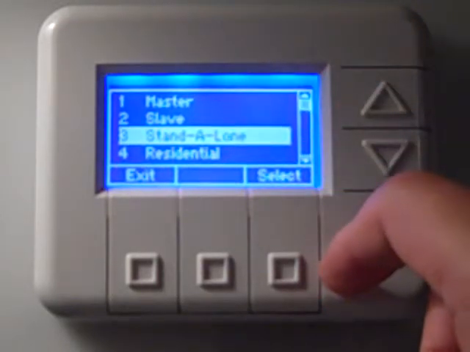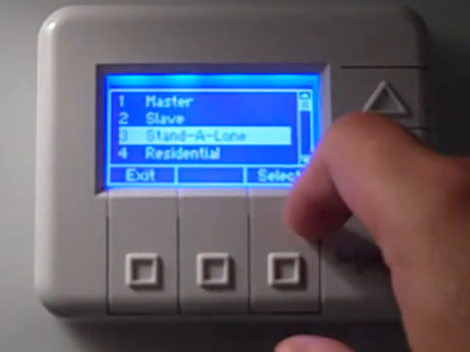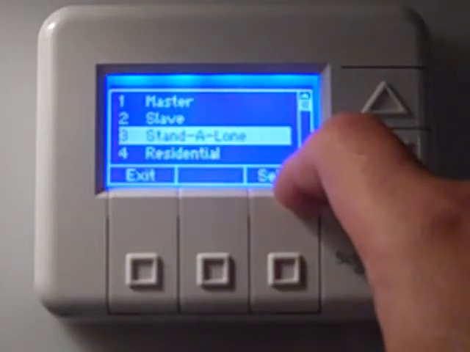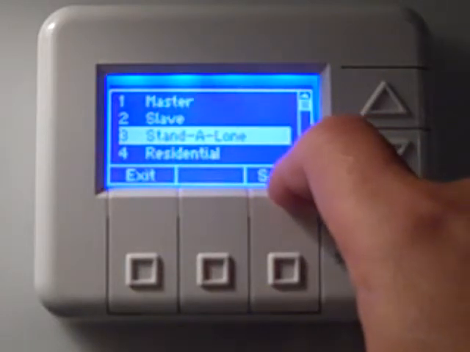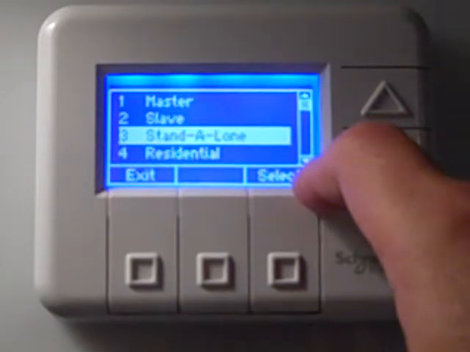So in this particular case, if it's a main thermostat for the room in the networked environment, it needs to be under Master. If it's a secondary thermostat in a room controlling a spare bedroom or whatever it may be, then it's going to go into slave mode. So we need to make sure we've got the right mode enabled.